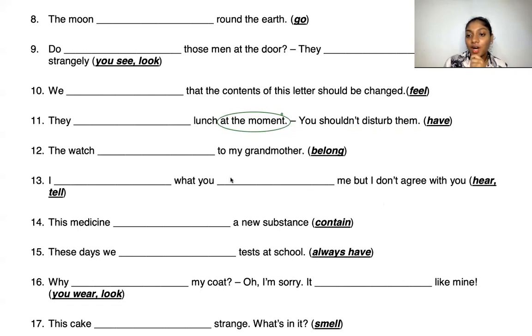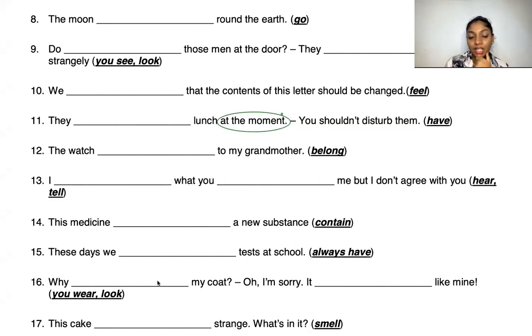I hear what you are telling me, but I don't agree with you. So I am hearing what you are telling me. So දෙකම එකම වෙලාවෙ සිද්ධ වෙන actions නිසා අපිට සමහර විට I am hearing කියන්නත් පුළුවන්. I hear is also fine. I hear මට ඇහෙනවා. I can hear කියලාත් අපි කියනවා. But here it's fine because both the actions are happening at the same time right now. Okay? Yes, very good, guys.